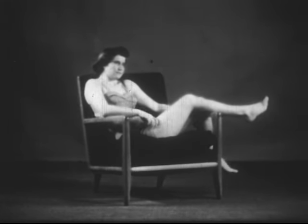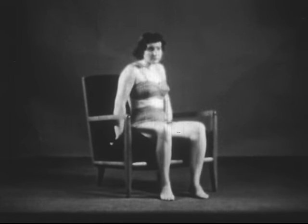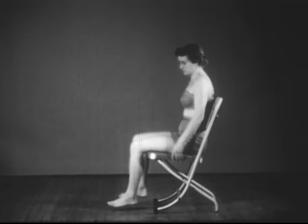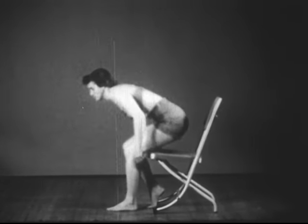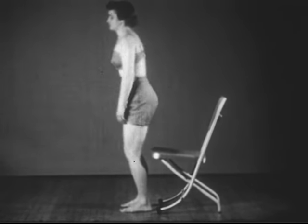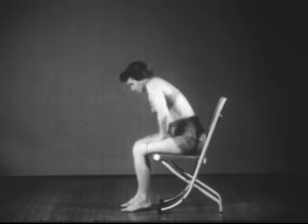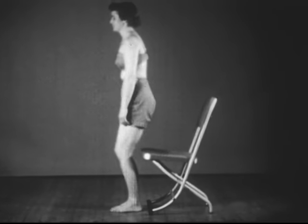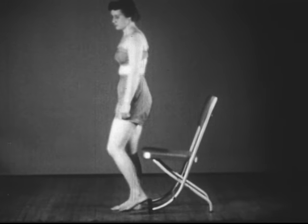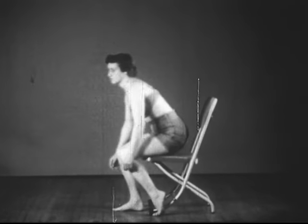The usual tendency in sitting is to go off balance, with the center of gravity well back of the heels, striking the chair seat heavily, or supporting the weight with the hands on the thighs or the arms of the chair. In arising from the chair by this method, it is difficult to get the weight far enough forward, and the support of the arms is usually required, especially with a heavy person. By contrast, sitting with good dynamic posture is done by lowering the trunk straight down over the feet in a crouch until the hips are level with the chair seat, then sliding gently back into the chair.